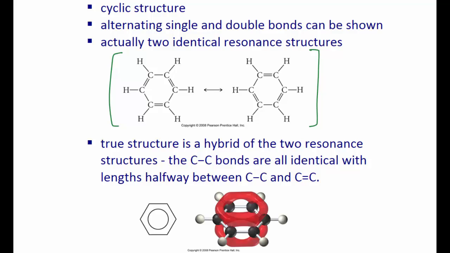And you know, that's why sometimes benzene is drawn as a line structure with this circle in the middle. It's not typically how we'll do it. We will typically just pick one of the resonance structures to draw as a line structure. So we'll very commonly do something like that, just as a reminder of what we're actually dealing with.